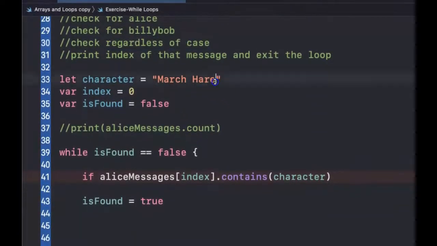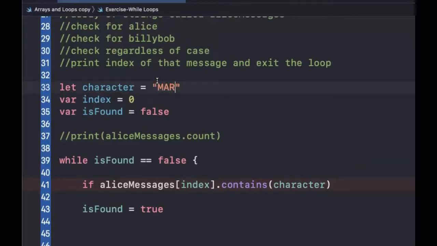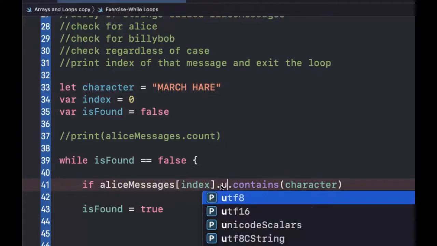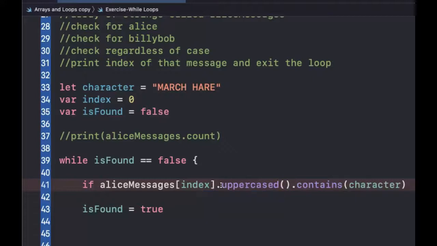So what I'm going to do is write this in all caps, March Hare, all caps, and then lsMessages at the index, and we're going to uppercase that whole message. So the whole message there is going to be uppercased.